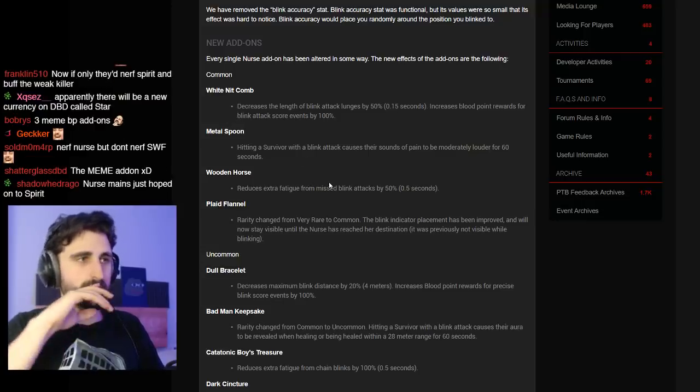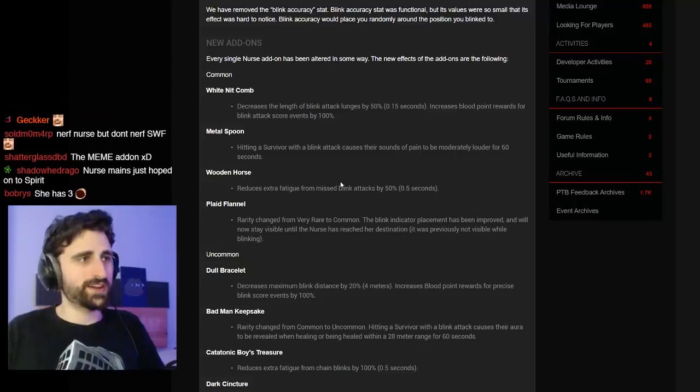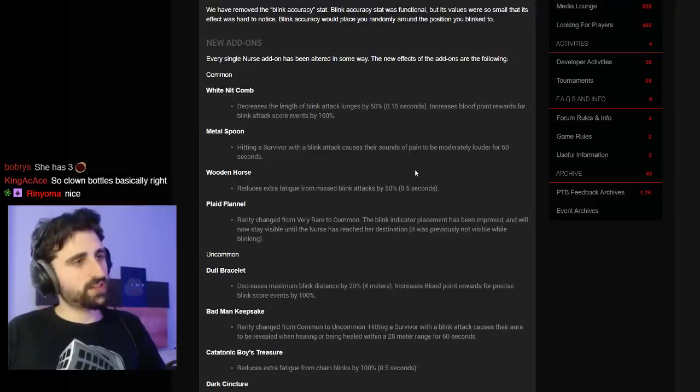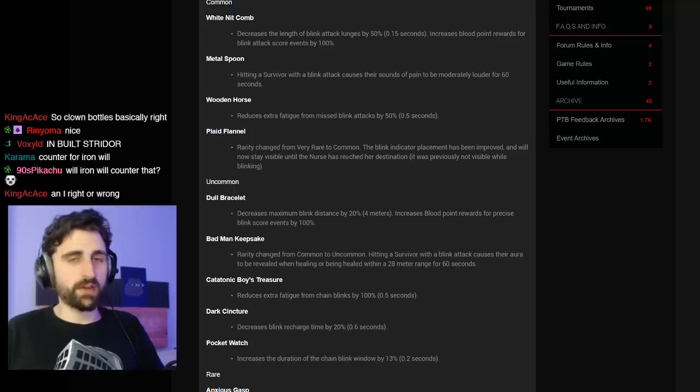Nettle Spoon: hitting a survivor with a blink attack causes their sound of pain to be moderately louder for 60 seconds. Ooh, nice! Moderately, we don't know what moderately means, but that's interesting for a brown add-on. Next: reduces fatigue from missed blink attacks by 50%. Nice, that's good. Not bad for a brown.